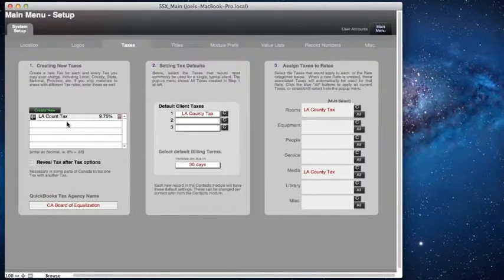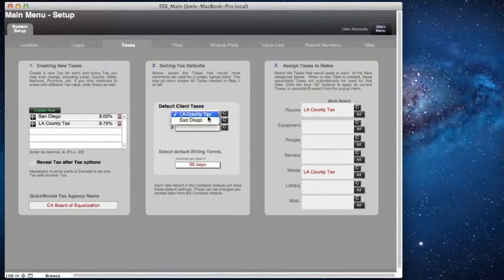Here's a little tip. Obviously, every state has different rules for their taxes. In California, if you're shipping stuff to a different county, you've got to create a tax for them as well. So I'm going to put in San Diego, and I'll make this 0.09 or something like that. I have no idea what their tax is. If you're in Canada, you might need the Reveal Tax After Tax options. Now, setting tax defaults below selected taxes that would most commonly be for a single client.